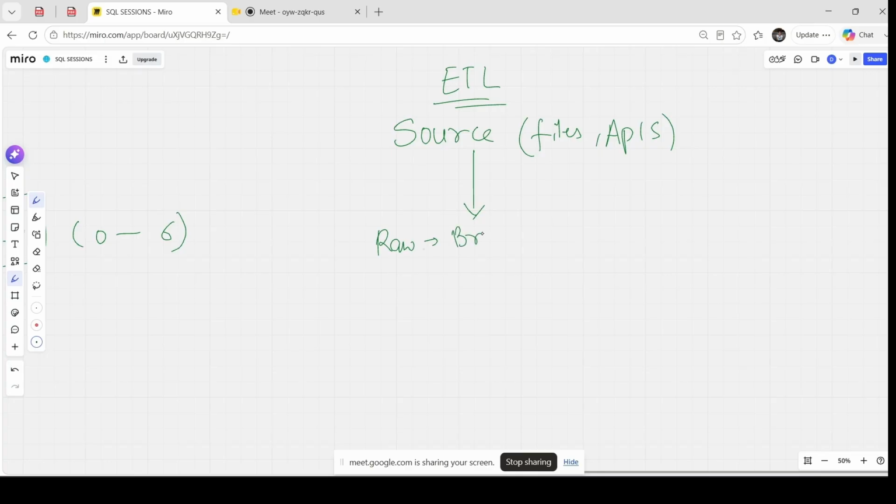And we call it the bronze layer. I hope you remember, we all discussed this. This is a part of the medallion architecture. So this is called the bronze layer. It means the very initial layer where we are just copying the information from files to raw. We haven't done any deduplication or cleaning, anything like that, right?